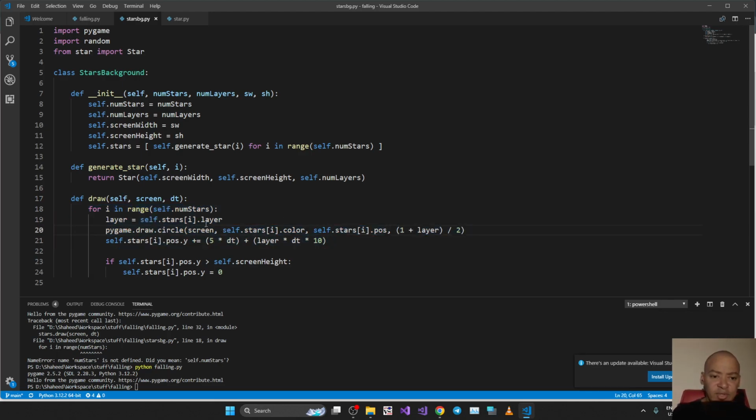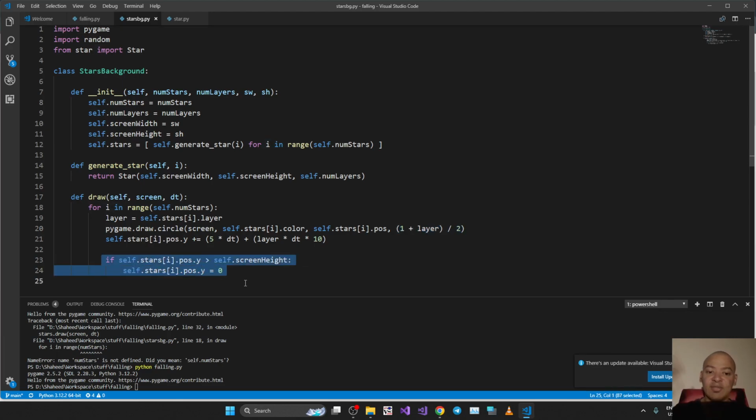So you can see I've just modified it to access its own members. The star position is no longer a text-based lookup, it's an actual named property. This code is still exactly the same as how I had it. Here again it says if it runs off the height of the screen, then just reset it to 0, so it has that same kind of cycling effect. It's nothing major going on there.